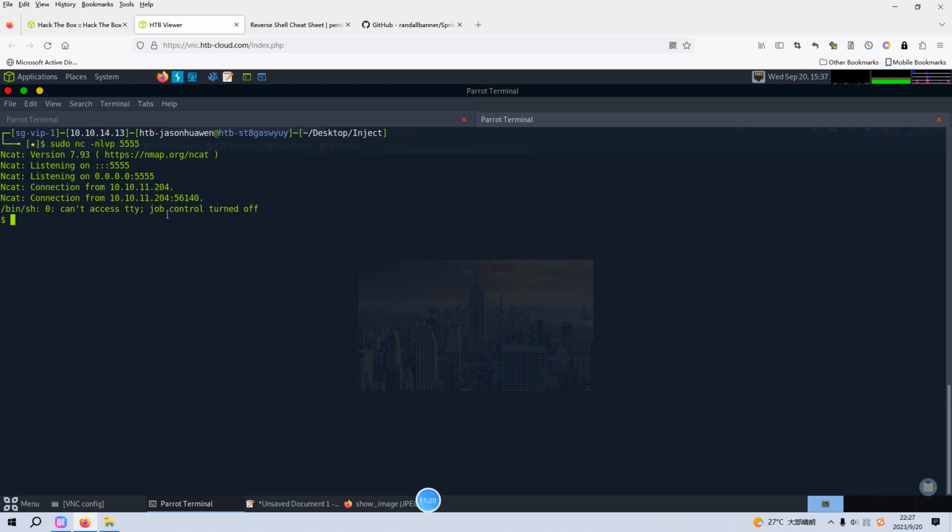As you can see, we got the reverse shell from the target, and we can make it interactive, or become bin bash. We can import the pty module and spawn the bin bash.